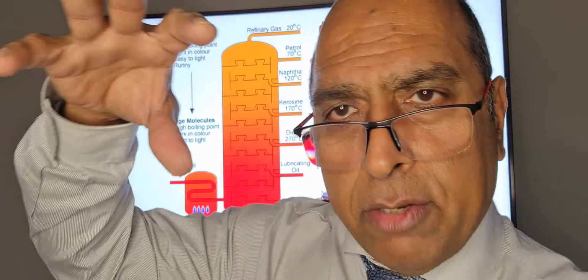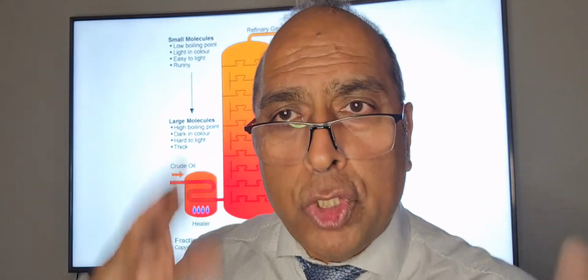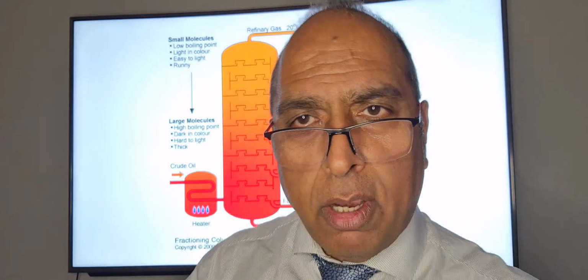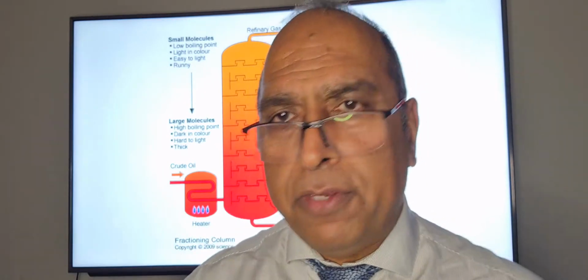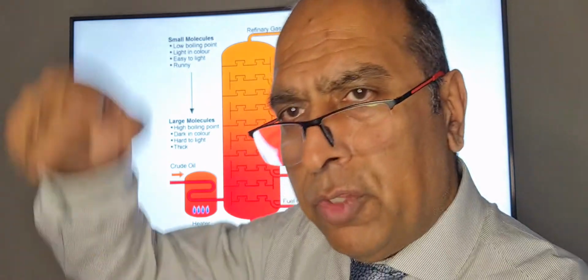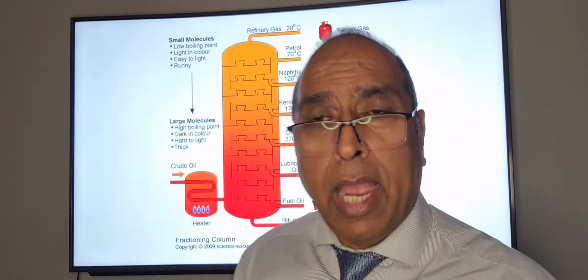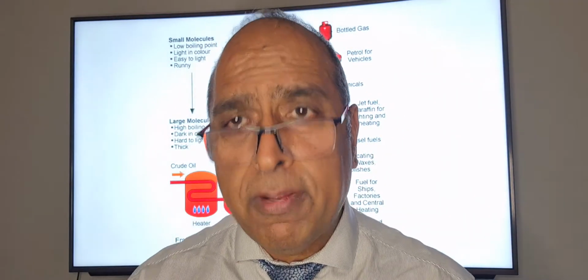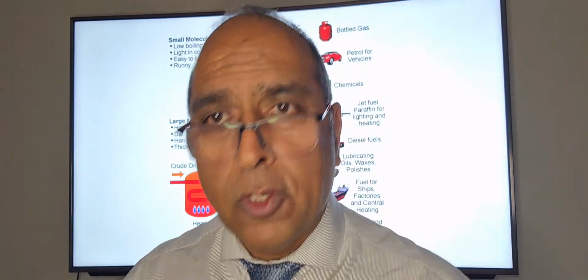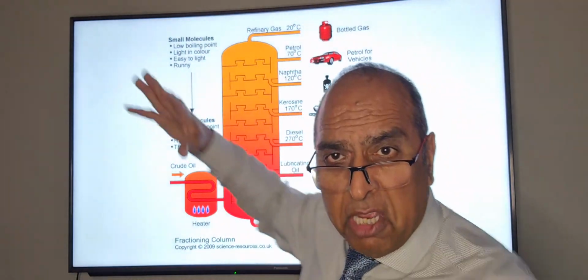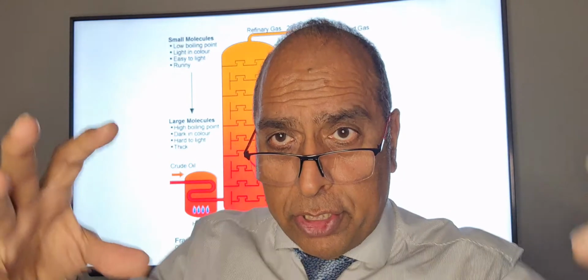The gases fraction contains propane, which is a camping gas. It's found in red canisters. The blue canisters are butane. So if you're into camping and caravanning, those bottled gases are these things here, refinery gas. I once had a car that ran off LPG, liquid petroleum gas. What it is, that fraction, if you compress it, it turns to liquid.